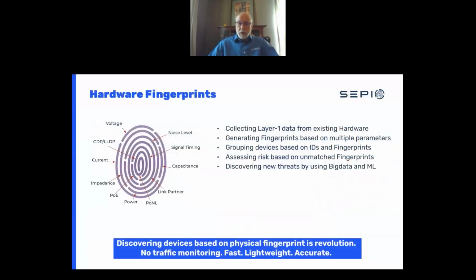So I mentioned fingerprints before. As I mentioned, when a device connects, a switch picks up information from those connected devices on each port, for example, such as you see here: voltage, capacitance, noise, jitter, etc. There are between 30 and 50, 60 elements that we pick up depending on the device type, and it allows us to take that information and uniquely fingerprint each device. We don't care what a device claims to be. If a device says, hey, I'm a Microsoft mouse, we'll be able to see if it's actually an HID rogue device and be able to mitigate that device based on what it actually is, not what it claims to be.